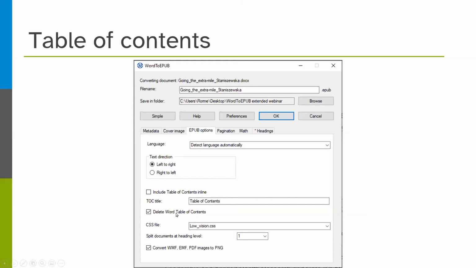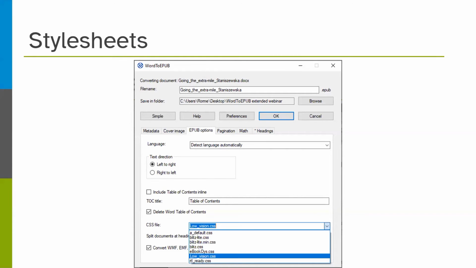Your Word document may contain a table of contents generated by Word already. Typically, you want to delete this because that can include all sorts of anomalies and artifacts of the Word document and the Word process. Usually, it's best just to take that out of the equation, and then the table of contents using the UI of the reading app or the newly generated one is the better thing to include.